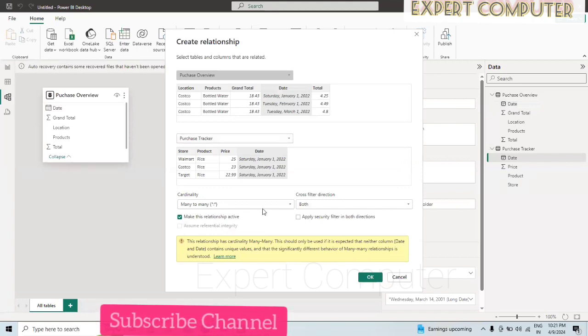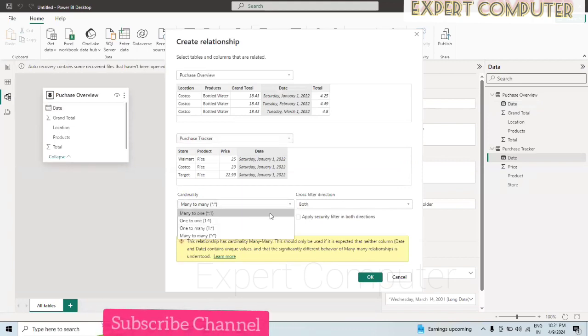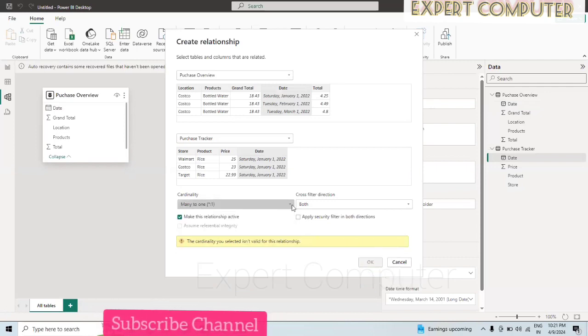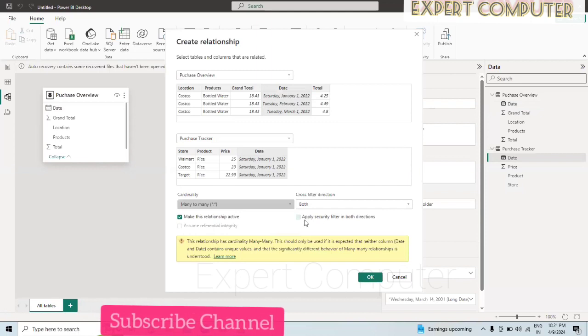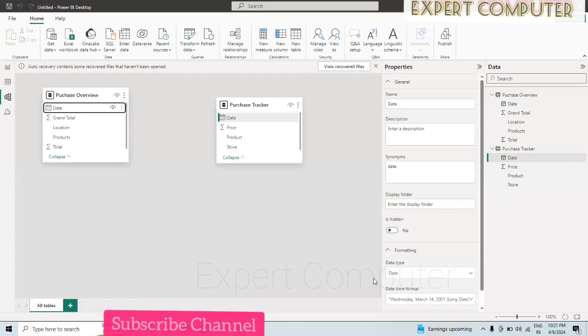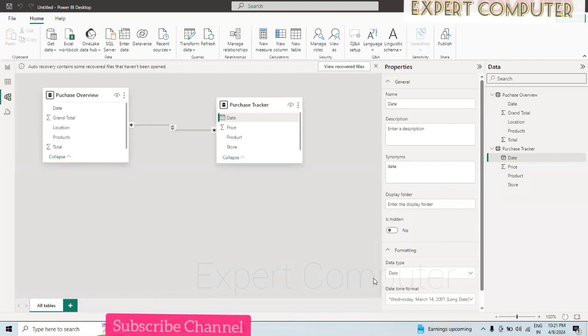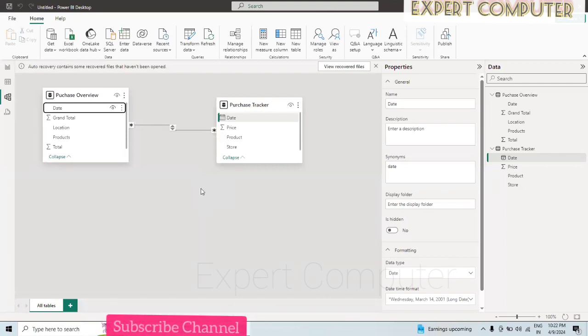Again here we have the relationship cardinality as many to many, right? Or many to one. That's not here. We have many to many. I'll keep this, right? And then I'll click OK here, right? And now we'll keep this relationship as many to many for both, right? So in both the tables, we have the same date multiple times, right? So in this way, it has joined.